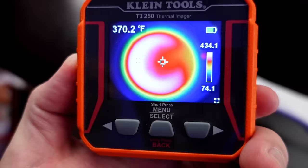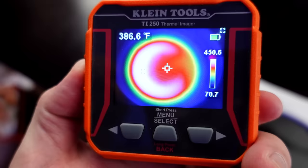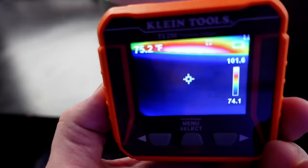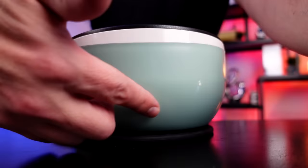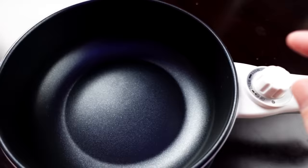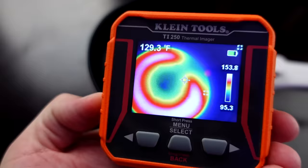We're in the 350-degree range and still slowly increasing. Still on low and we're in the 430s — I'm guessing it'll get to around 450 and stop. I just heard it click off, so it's starting to come back down. There's that typical brand-new appliance smell, which hopefully only lasts the first time. Checking the bottom — it's only about 88 degrees, so it's warm but you can definitely touch it. There's not a lot of heat transfer to the bottom, which is reassuring.